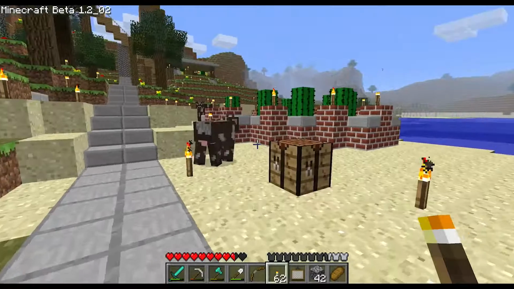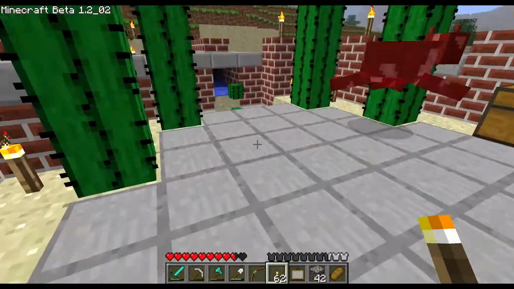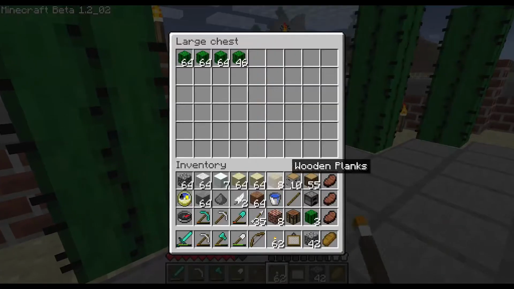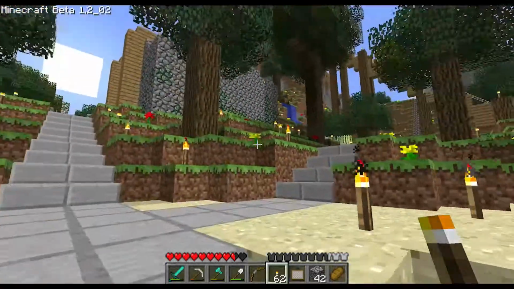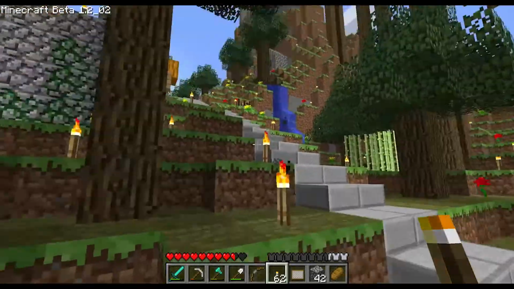I'm not sure. I want to see real quick. Is my automatic cactus farm still going? It is. I don't know how that works with the loaded chunks or whatnot, but it's still going over here. I guess we could bring some cactus back if we really want to. But again, we can start a farm in our new area, which I'm actually really excited about.